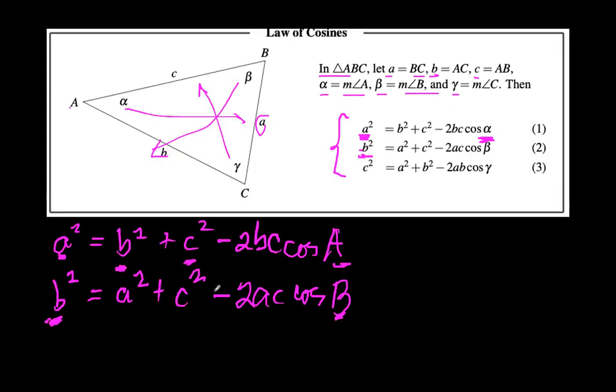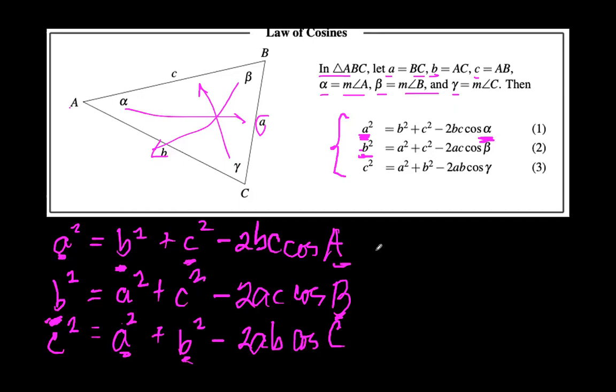Now, sir, how about if we're looking for side C? Okay, side C. What are the two sides which are not yet used on the left side of the equation? We have B and A, or A and B, right? Since it is a Pythagorean statement, it came from the Pythagorean theorem. So square, square, minus twice the product of these two sides used on the same side of the equation, AB, cosine, and the angle is C. Okay, guys? So this is how we memorize the formula.